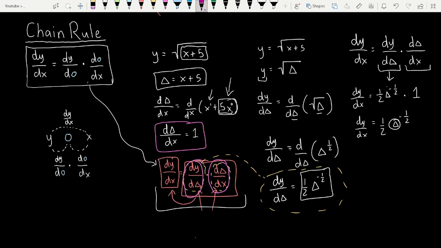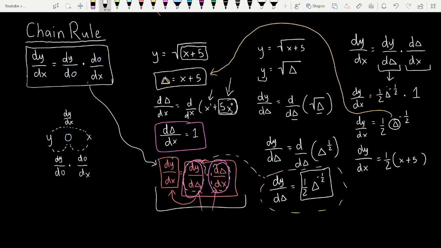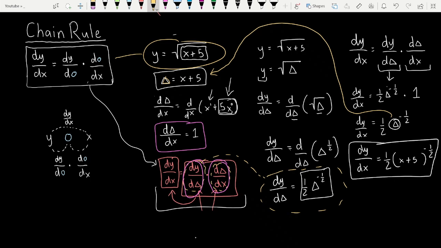And you know what this triangle is. If you go back all the way over here, this guy is what you put equal to as your triangle. What you need to do is substitute all of that stuff back in, and it's going to be 1 by 2 x plus 5 minus 1 by 2. And there you go, you have all of that differentiated. You used the chain rule to differentiate this. The way you did it is you put this thing inside the bracket equal to a triangle, and you differentiated it like that.